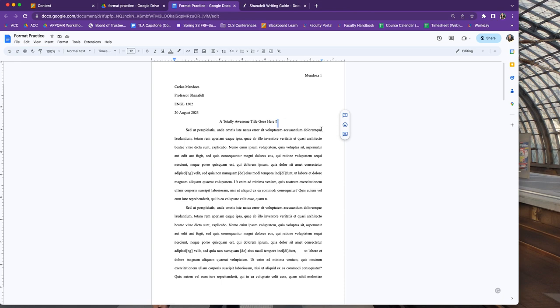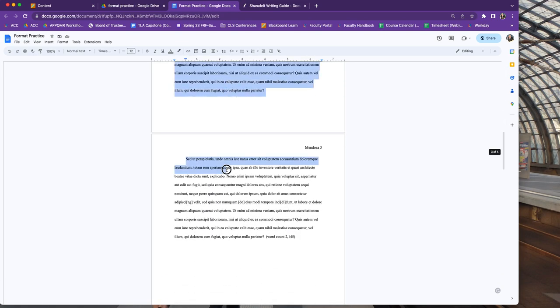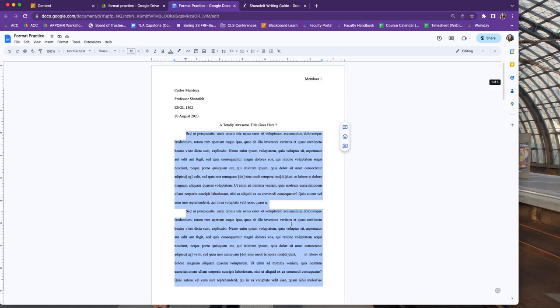Full justification makes it look like there is a paper-cutter straight line on the right margin, but what it does is add up the length of the words in that line and calculate how big each of the spaces between the words needs to be in order to have that last word end exactly at that place. You do not want it. It's terribly difficult to read. So I'm going to highlight all of the text and choose align left.